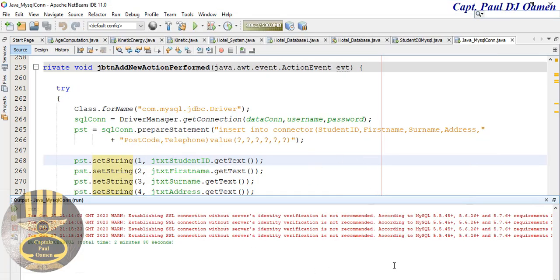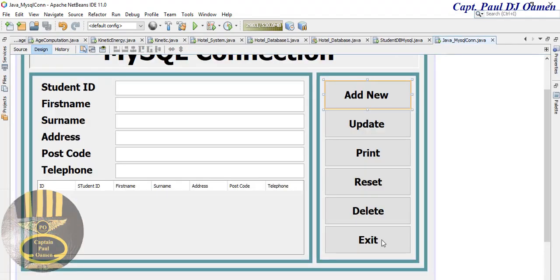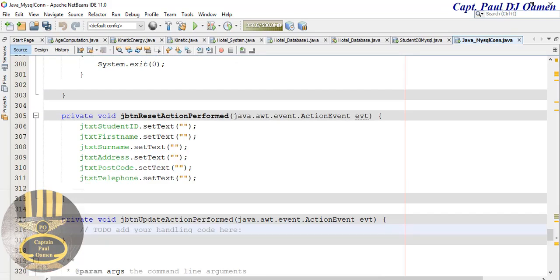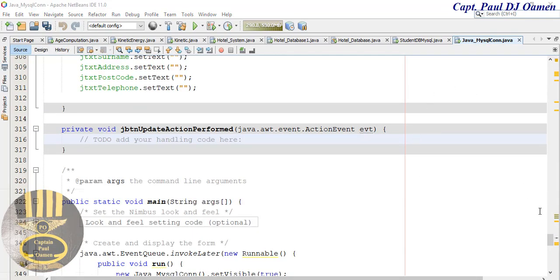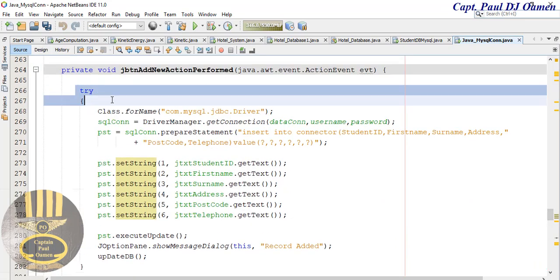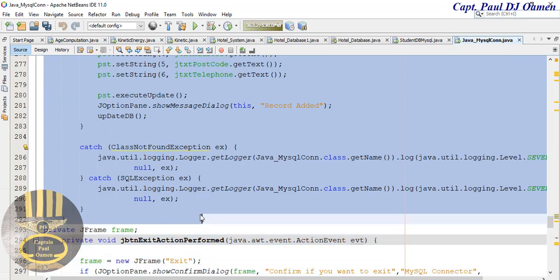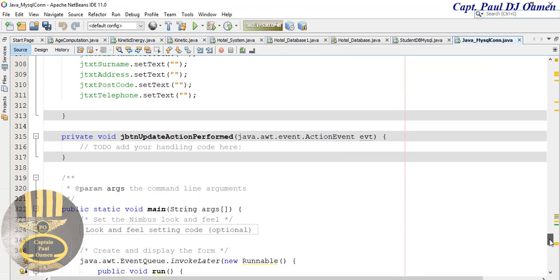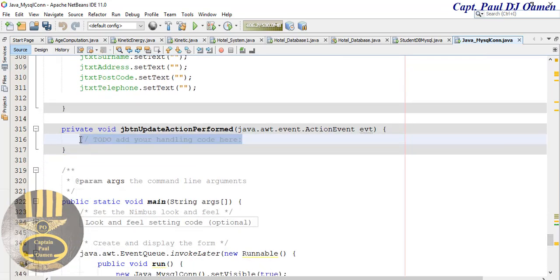Yeah, okay, now let's come in here. So we've got this working. I will now need just to take care of 1, 2, and 3. So let's take care of the update first. Double click or right click and select there. So in the case of the update, I'm going to copy every single line of code inside my add new up to here. Copy that, and I will add that here. This will be right here. Paste.